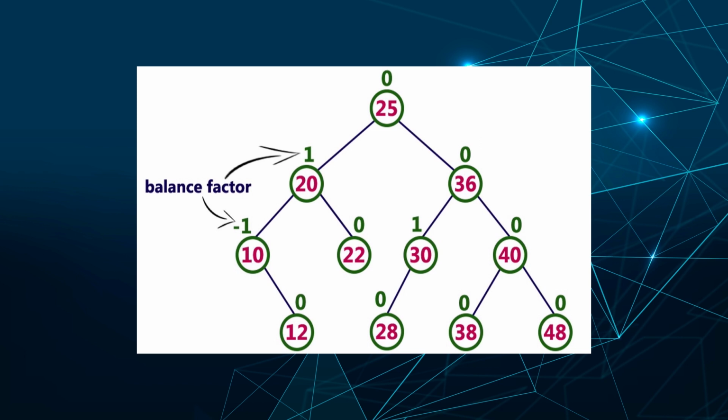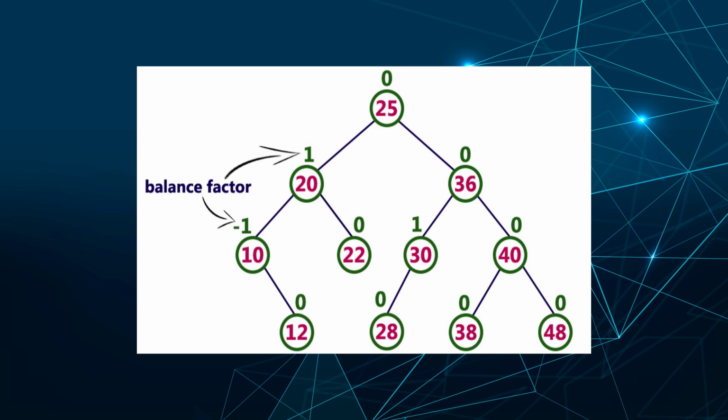First is 12, when you compare it with 25. The first leaf node is 12, it is a right child of 10. The balancing factor of 12 is 0 because there is no left child and no right child of 12. That is why height of left minus height of right, 0 minus 0, is 0. When you calculate the balancing factor of 10, 10 again has no left child, but has only a single right edge on the right-hand side.